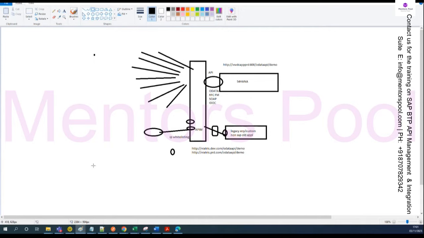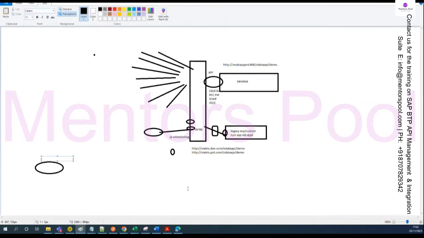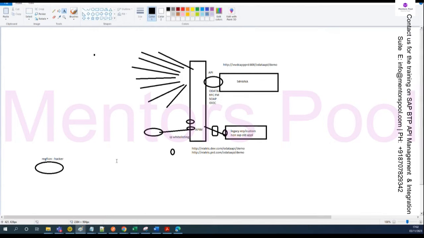If a hacker from any country or any unknown region outside this IP range makes a call to this API, then this API will reject that call because it will say, I'm getting this call from an unknown source, since it's not listed within my IP range. The API will directly block access and reject the call. So this hacker cannot penetrate inside.